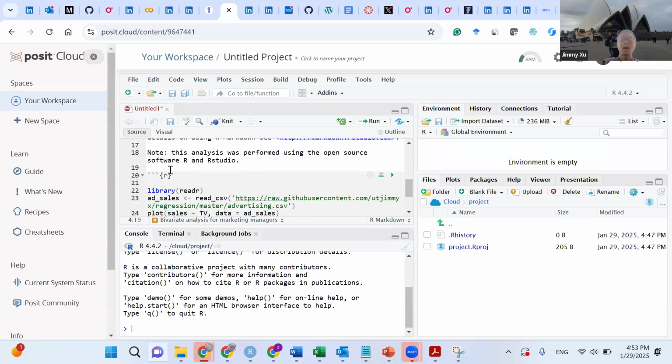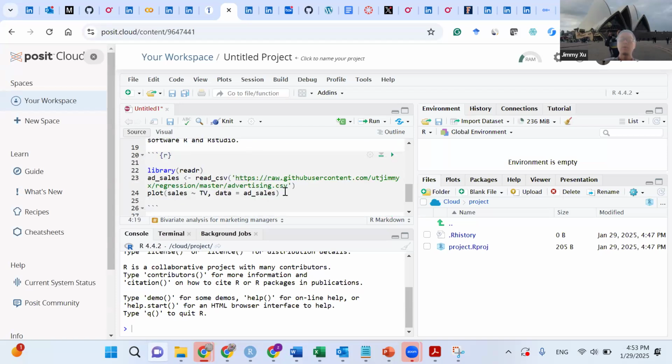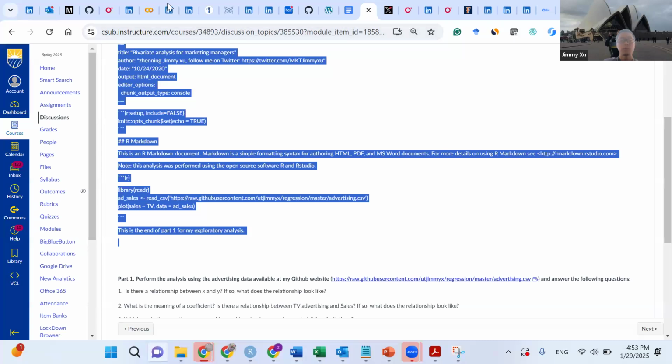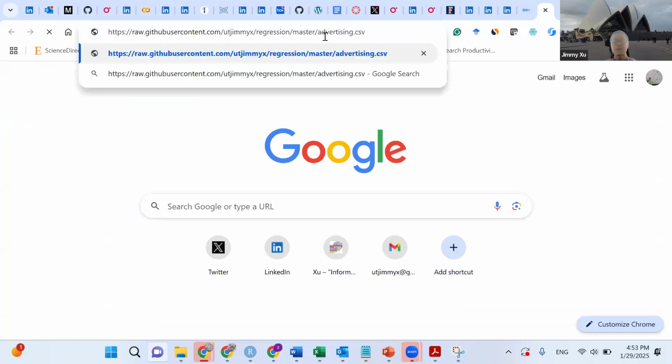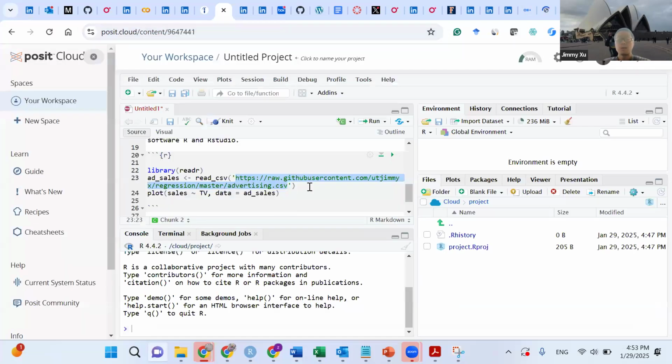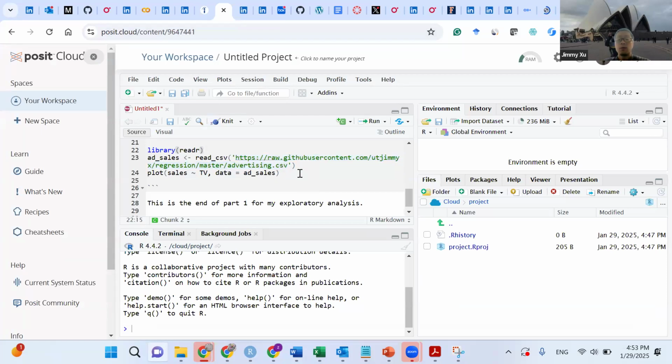Don't change anything. Move to line 20. Now see here, we read this data set from my GitHub website. You see, this is my username on my GitHub website. You can go to that website, and that gives an overview of what's going on. Let's go to that website. I think last time we went to that website, it was extremely slow. It's because of me, I think I opened too many windows, but that's okay. I hope you can open it today. Still slow. That's okay. I guarantee you can open it from your place if you didn't open too many windows.